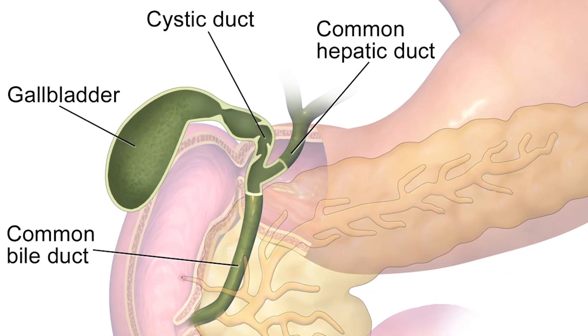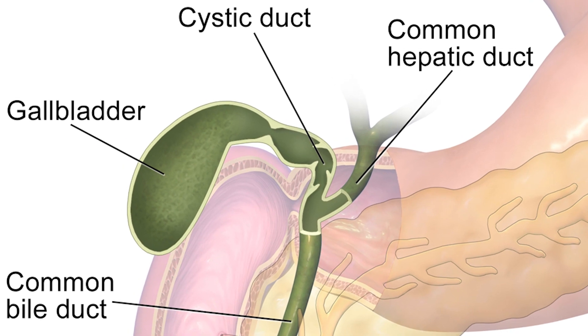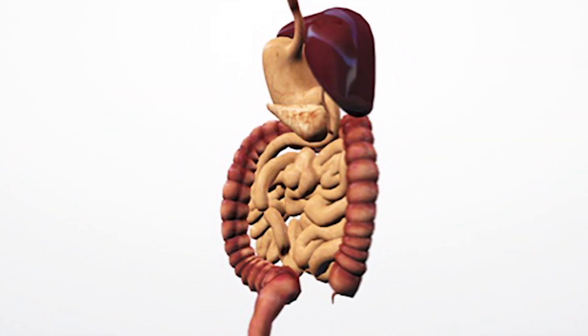So if you start doing the math, if you don't have a gallbladder, you just don't have the ability to store bile for later use, which means that you're relying on your liver to ramp up every single time that you consume fats. Ordinarily, if you have some bile sitting in your gallbladder, it can be released immediately. But if you don't have that gallbladder, you do have to wait for the liver to produce that bile, which means you may consume too much fat before the liver gets a chance to create enough bile. This can cause an issue and potentially cause some diarrhea and other kinds of indigestion.